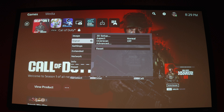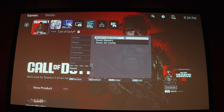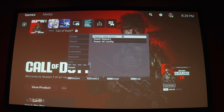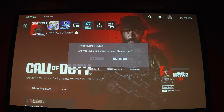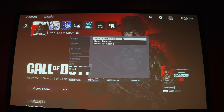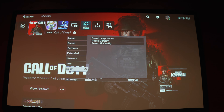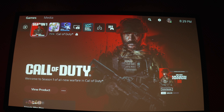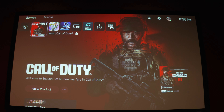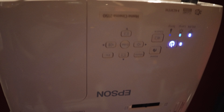On this Epson, what you're going to do is go to menu, then go all the way down where it says reset. You hit reset, it's going to say 'reset lamp hours.' We're going to hit enter on that. It's going to ask: are you sure you want to reset the setting? We're going to say yes. And then we're done — it just reset the lamp hours so we'll no longer have that blinking light telling us it's time to replace our lamp.